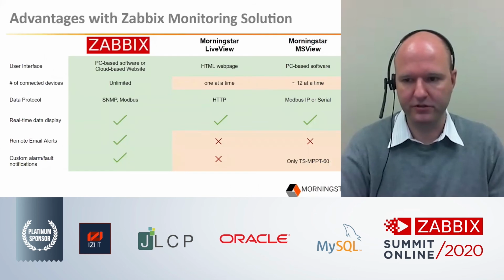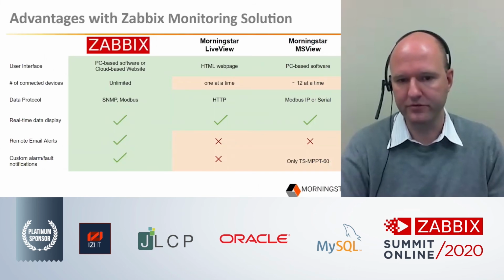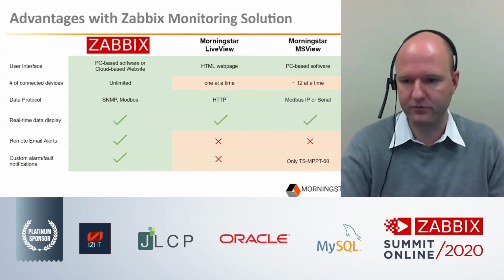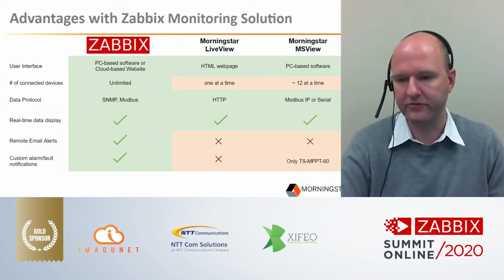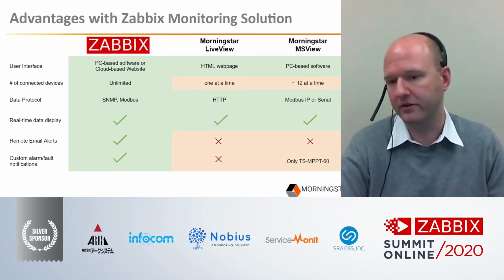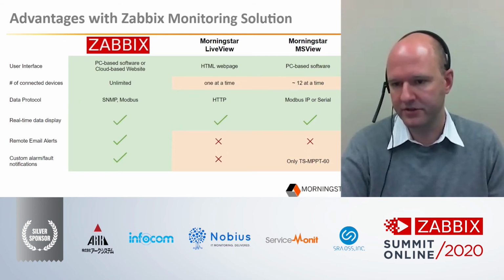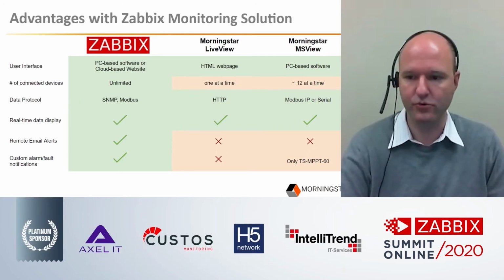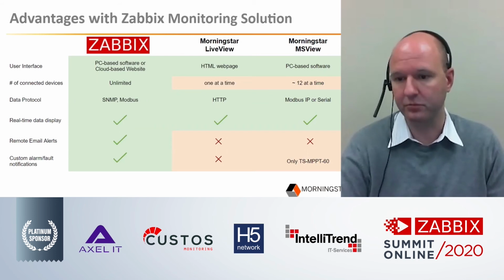So some differences a little bit here before I move on: Morningstar provides some simple PC-based utilities that run on Windows software and can provide direct MODBUS capability for communication, very simple data logging on a very small number of devices. This is a functional utility we provide. It allows configuration files for the products to be uploaded and deployed to the controllers in the field, as well as basic troubleshooting.